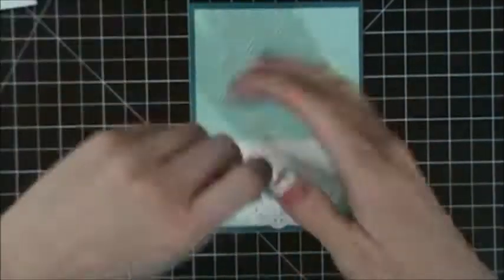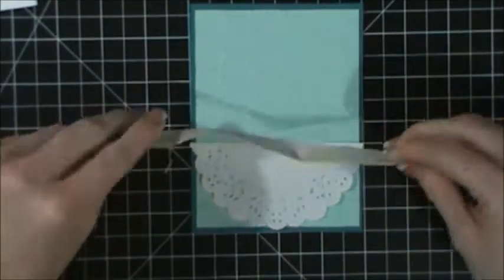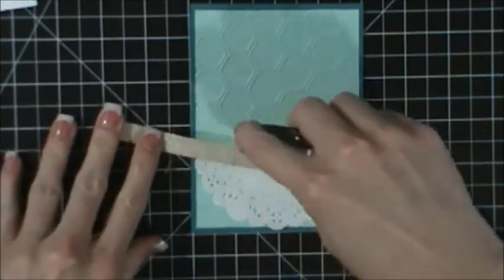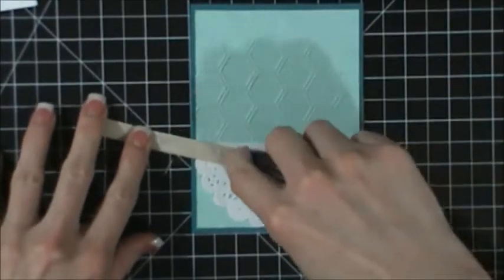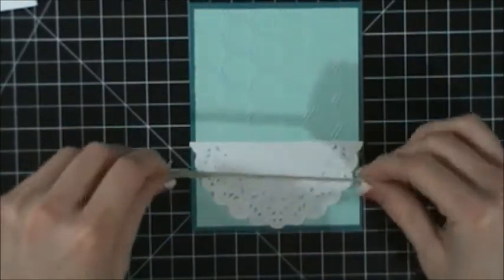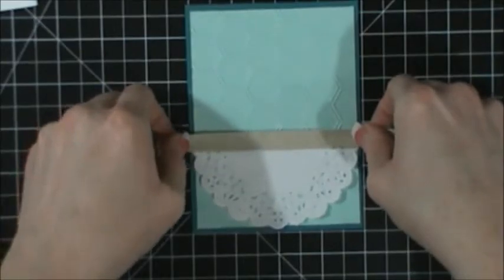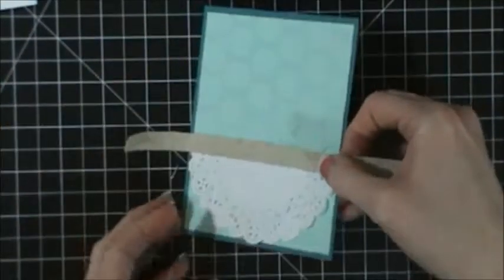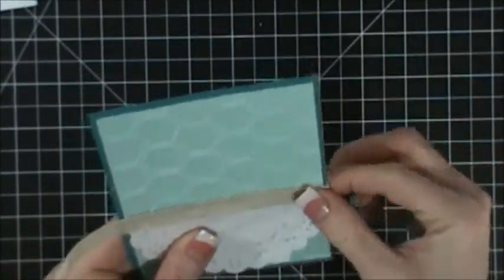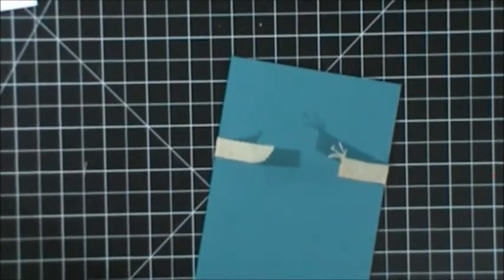Then I'm going to take this piece and we're going to go right down at the top. And I'm just going to use my tape runner, and I'm just putting a little tiny bit on there just so it'll stay flat. I'm not really putting the adhesive on there to hold it down really good, because then I'm just going to put tape on the back.